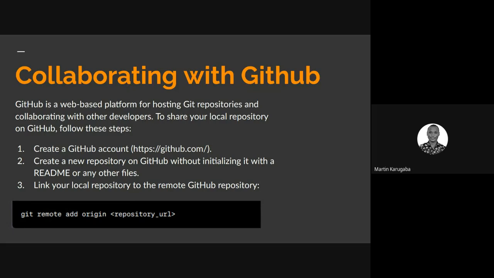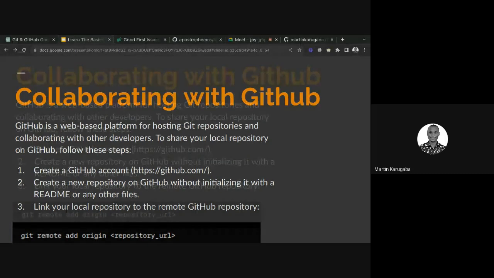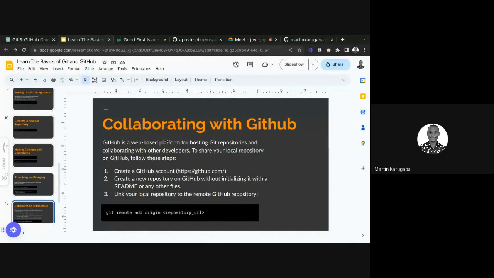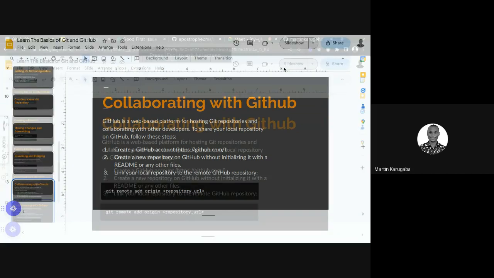GitHub. Okay, we've talked about Git. Now let's talk about GitHub. Now, before I continue, I'd like to tell you that there is a lot more functionality that Git does, but at this point we can only go over the basics. Okay, let this be a starting point for you to go forward and do more research. So let's continue and let's go to GitHub.